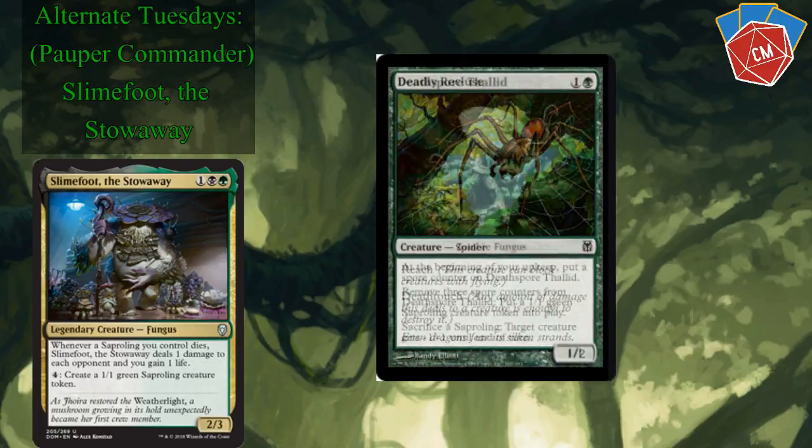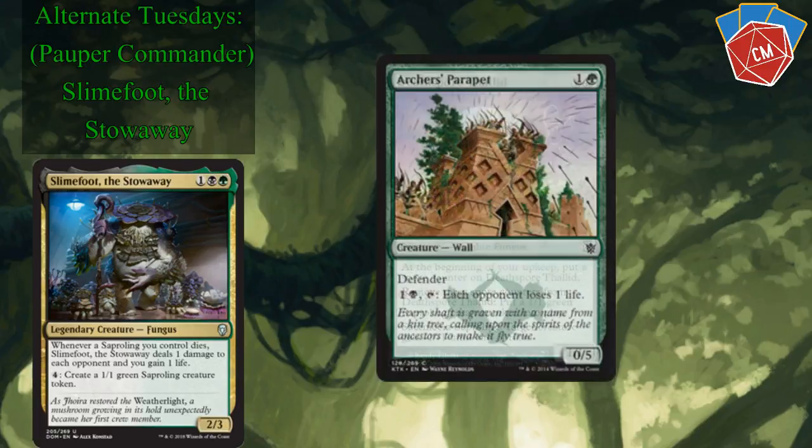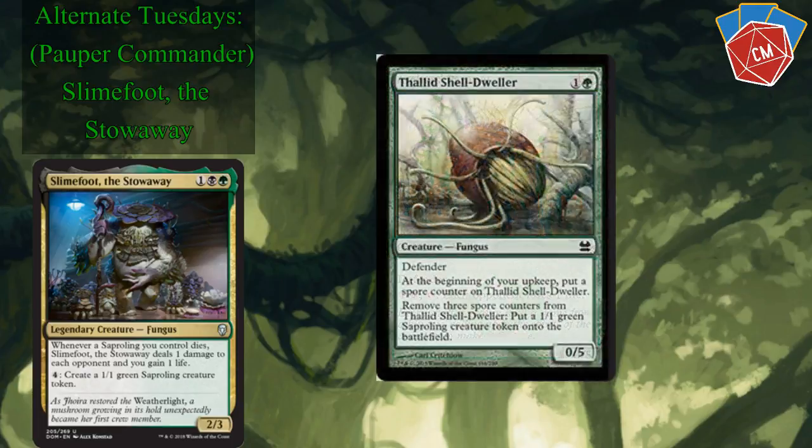I've got a Deadly Recluse, a Deathspore Thaliad, Archer's Parapet. So going along with the Aristocrats theme, I decided to add this card in here. Each opponent loses one life. Pretty interesting effect. It does require two and a tap, but that's not bad. It's a 0/5 defender, so not bad at all.